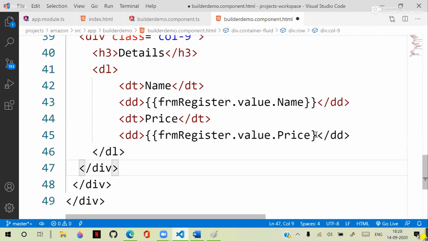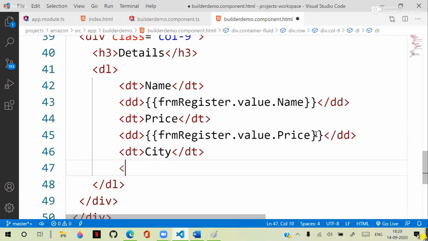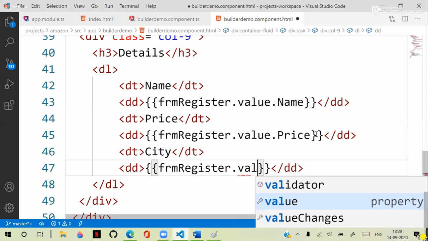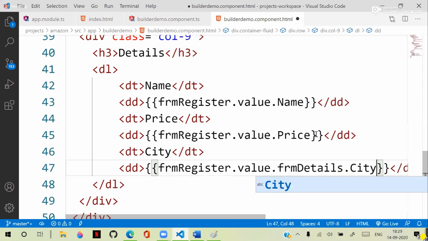Okay, now the same we are configuring for others. And city, this time a nested form. How do we access it? You know that FRM registered dot value returns the form. In that, FRM details, and in that we have city. That's how we access a nested form.